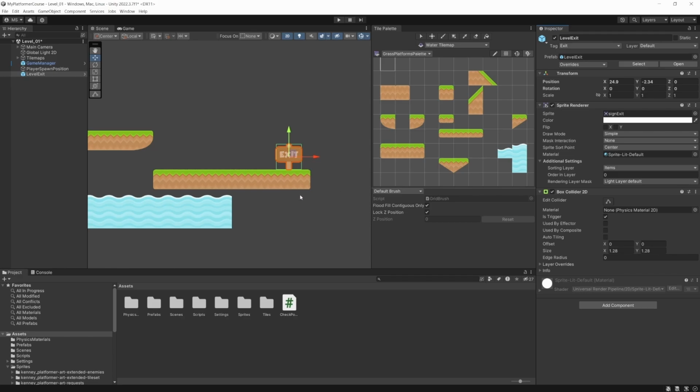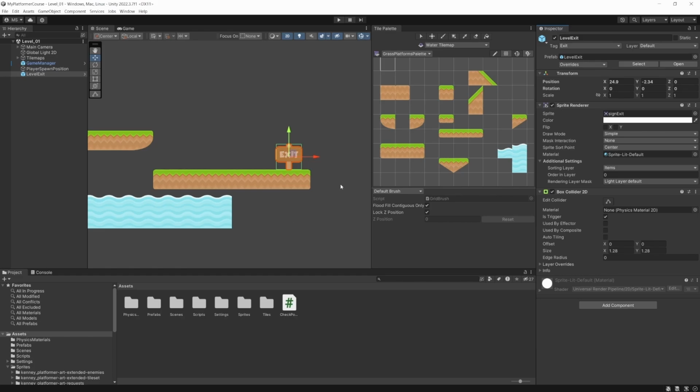Now we got to start writing our code. So there's quite a few ways we could do this. We could do a check on our player controller if we hit the exit, and then we could do something like call the game manager and tell it to load a scene. Or we could add a script right onto it here, and on this script we could check if we collide with the player and then tell it to load a level. So it really depends on the game and how we want to handle it here.